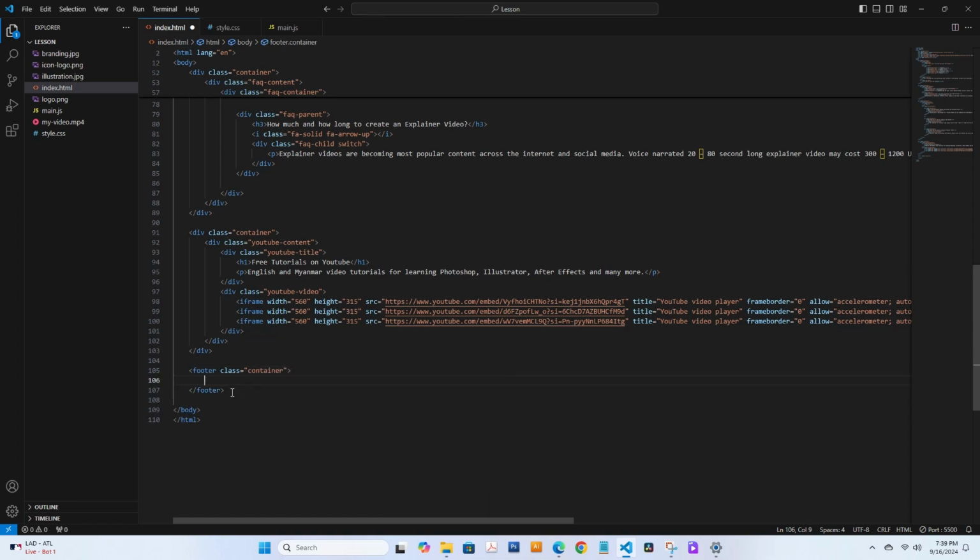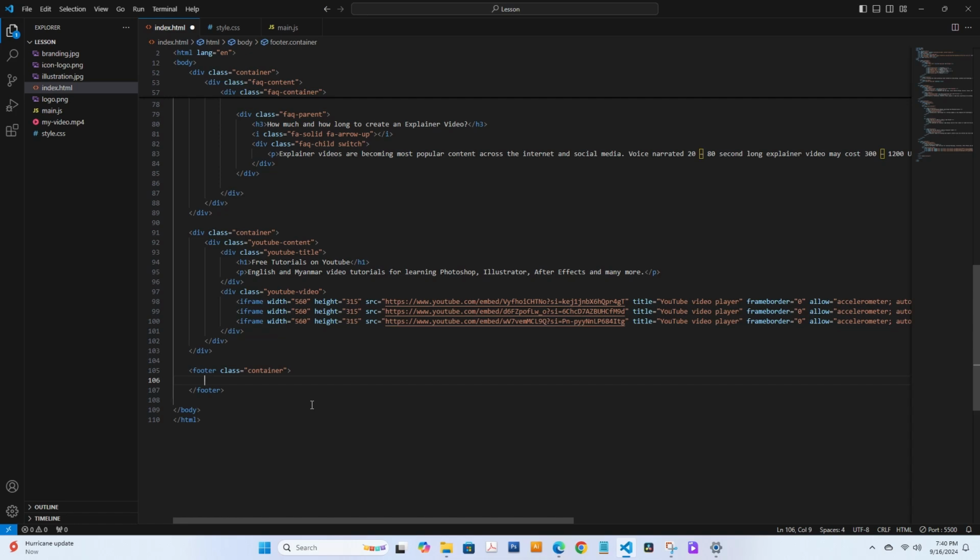But the other way is that in Visual Studio Code, you can just type one straight line. We have just footer, and as a div thing, there will be no space. You just type a dot after footer, and we're gonna have a container. So that will be footer.container, and you just press the tab key on your keyboard. So there's the same thing. It's gonna build for you a footer tag. Footer is the same as a div, but footer will always stay at the bottom. So it's better because it will never go up.